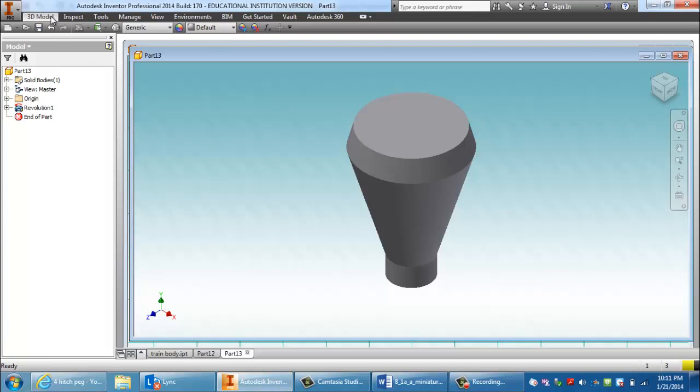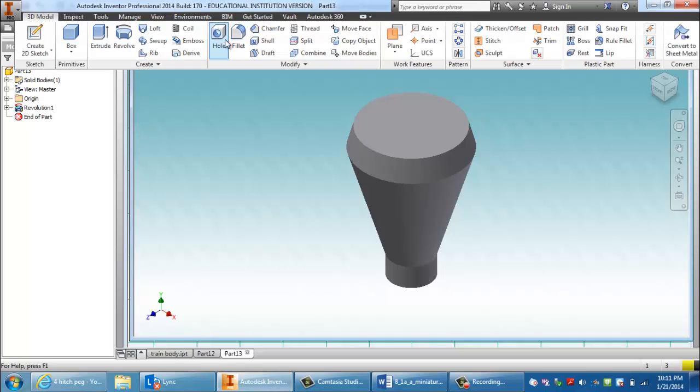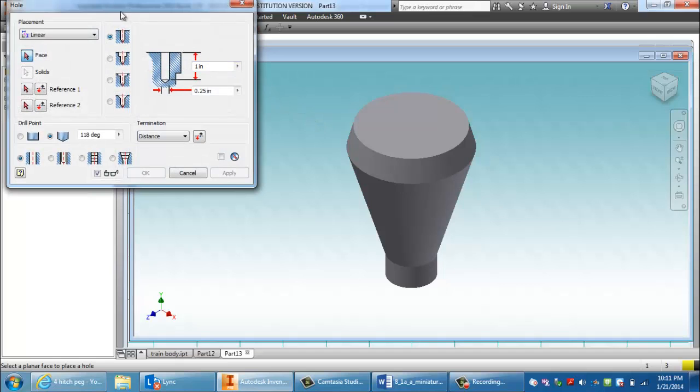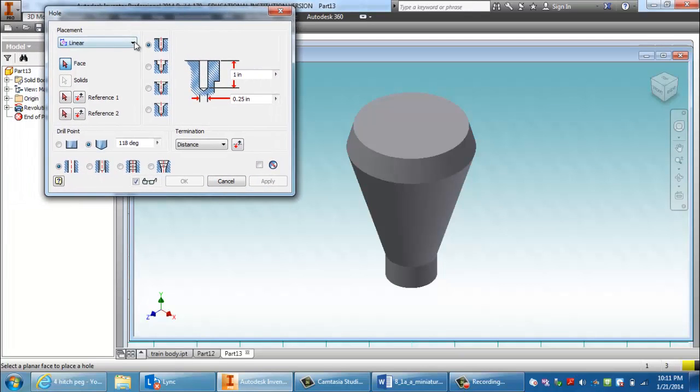We will use hole. Now, on the first part, we've already used linear, and we also used from the sketch. Remember when you did your plane, the top of the train body. The third type of hole that we're going to use is concentric. Click on that. And since this is a counterbore, you hover over here, it will tell you counterbore. So you select that.